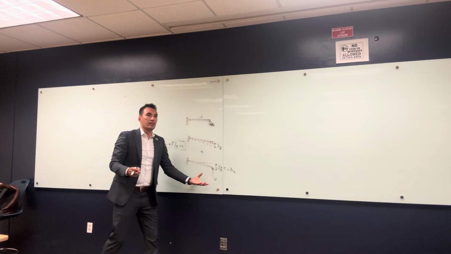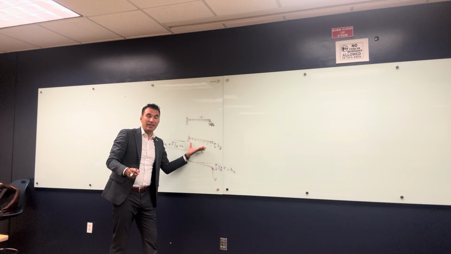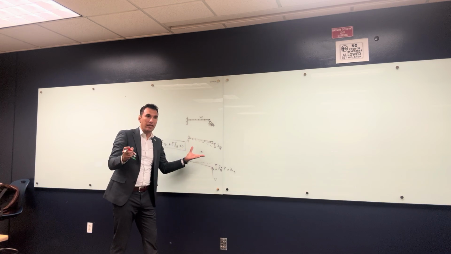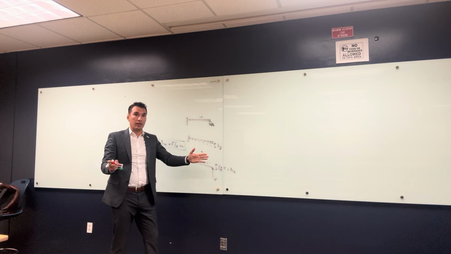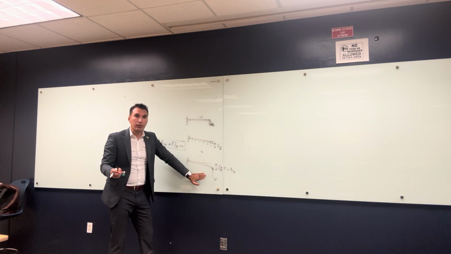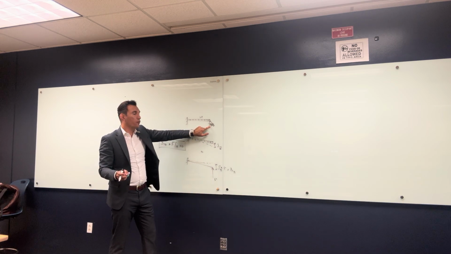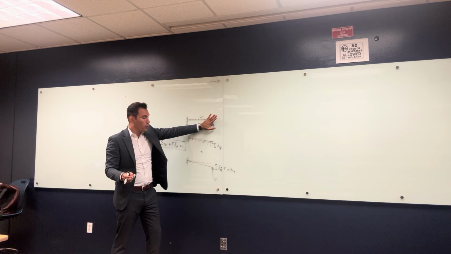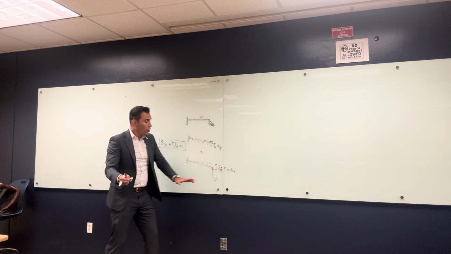That we come up with a main system that is determinate and stable, and I can solve it. What do you mean I can solve it? I can get the reaction, I can get the bending moment, shear, everything. And I put a unit load at each removed redundant. Like here, this is a removed redundant, I mean a removed support. I put a unit load and I multiply it by F. So it's up to you.